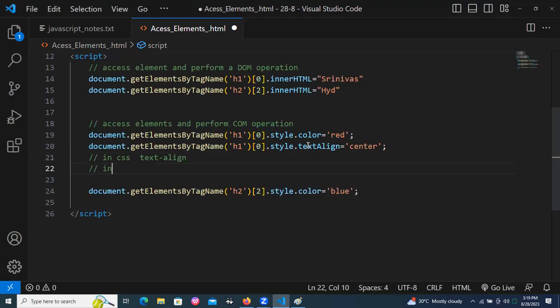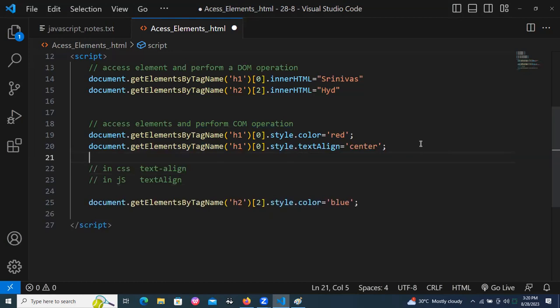In JavaScript, the A is converted to a capital letter. That is camel case: first letter small, the following word starts with a capital. The CSS properties with hyphens will not work in JavaScript; only camel case will work.